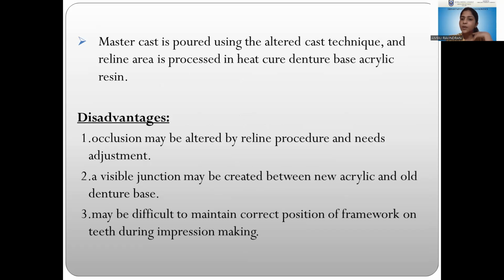But there are a few disadvantages for this technique. The first one is that while doing the relining method, we could change the occlusion of the prosthesis, and there will be a visible demarcation between the old acrylic and new acrylic, and it's difficult to maintain the correct position of the framework while we are fabricating or making the impression.